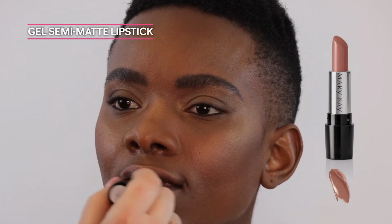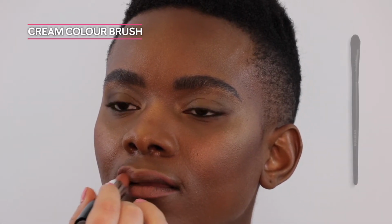I'm using lip liner in medium nude to define the lips. Then applying my favourite nude lipstick, the gel semi-matte lipstick in rich truffle with cream colour brush.